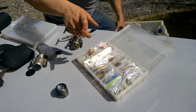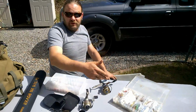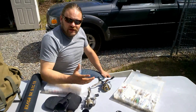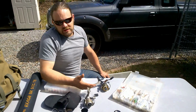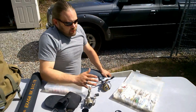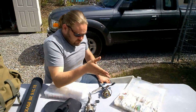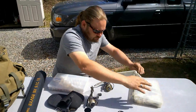And also, back in the day they weren't so bad, but $5, $6, $7 on a spoon and you just throw it in a tackle box, they get scratched up. You're paying $7 for a beautiful, shiny, reflective finish, and you scrap it in a season if you don't take care of it. So that's reason number 2. Honestly, it's a bit of a pain, but at a dollar store they cost nothing, these little Ziplocs. They'll last you a lot longer, which is why I have a tackle box full of spoons. If I wasn't taking care of them, they would have been thrown out a long time ago.